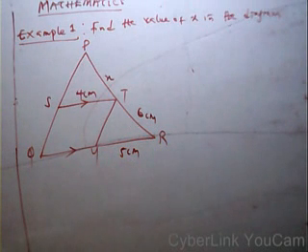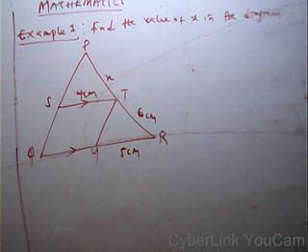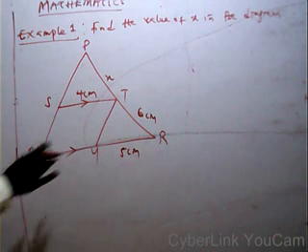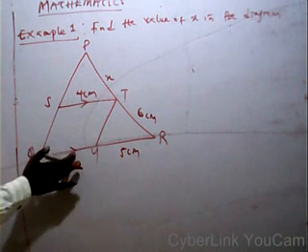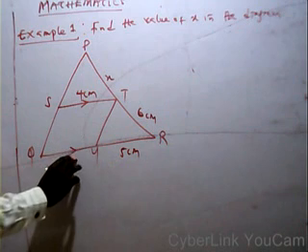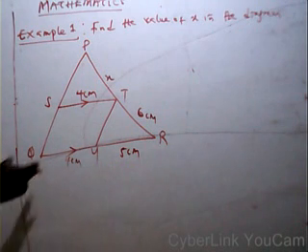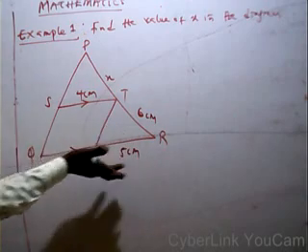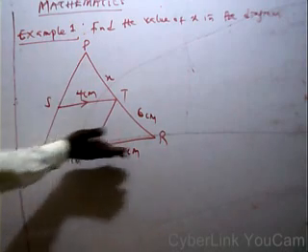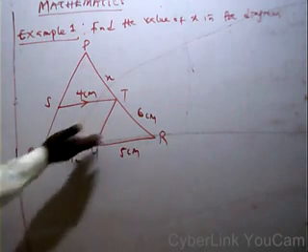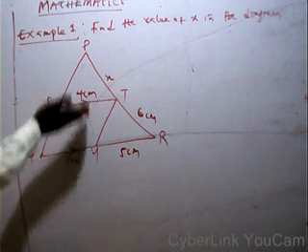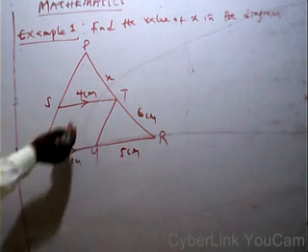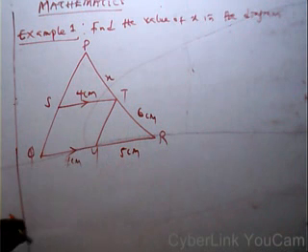So what do you do here? What you are going to do here to get the value of your X is very simple as well. Just like I explained the other time, if this one is 4, parallel to this, this also becomes 4 centimeters. Now this one is no longer 8, because the parallel here is not to the entirety of this, it's to just one part of it. So you may not treat this one to be 8. In this case, this one is 4, this one is now 9.